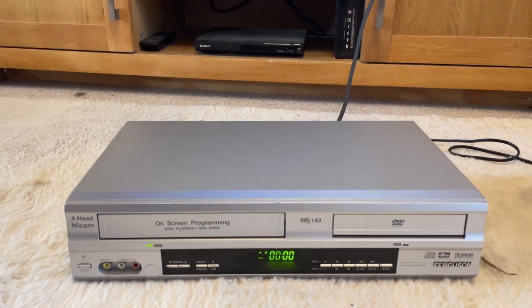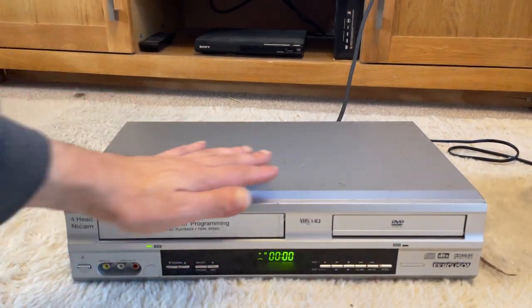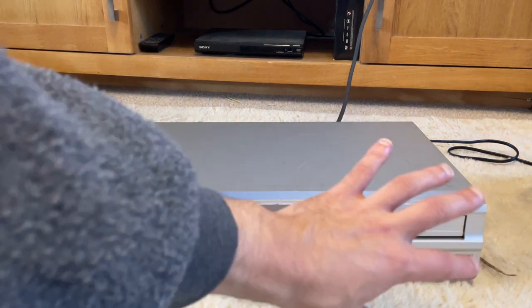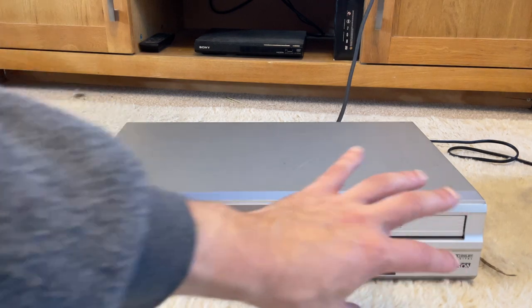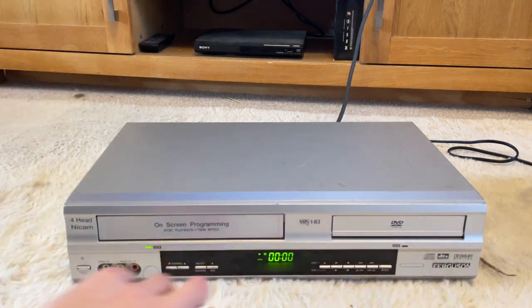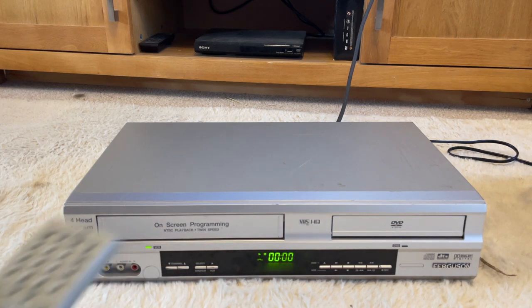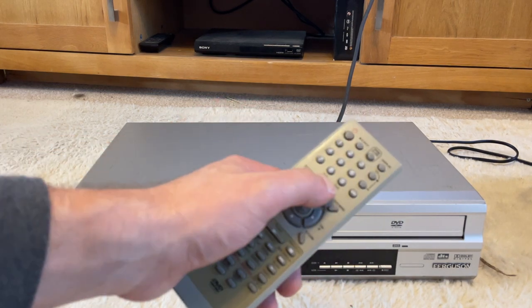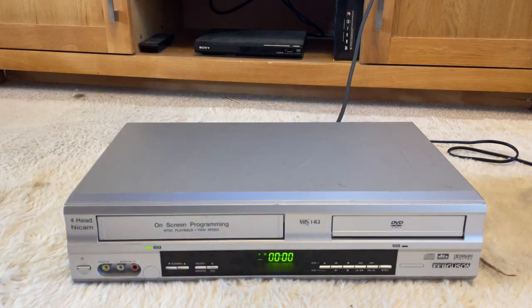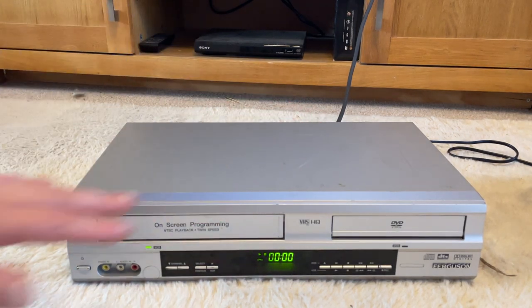So you've got the Ferguson somewhere on the top, but it plays your VHS and your DVD. Really nice function of remembering both, not dropping them, sharing the single set of controls, except for the eject, and you have your remote that very simply, just by using the two different buttons, allows you to control both sides. So a really, really fantastic unit if you're looking for a two-in-one.